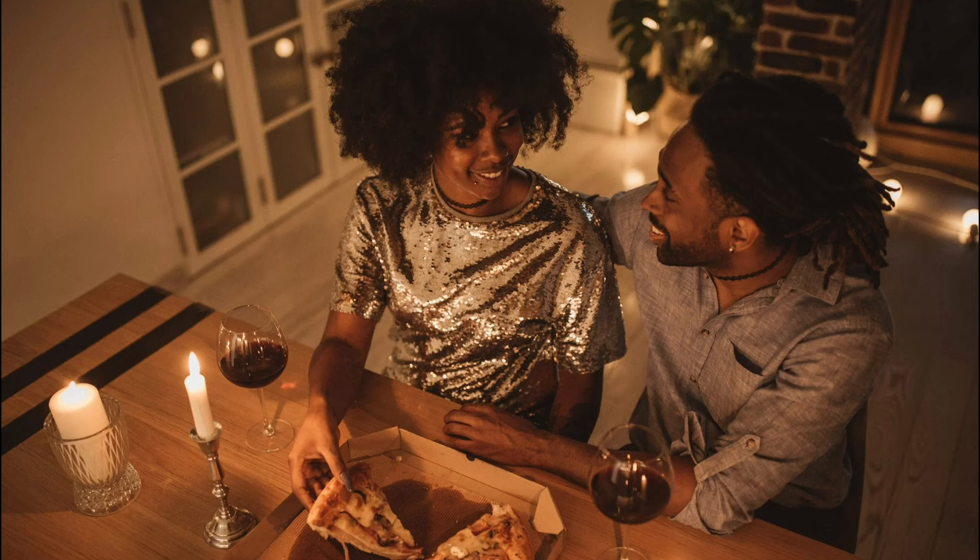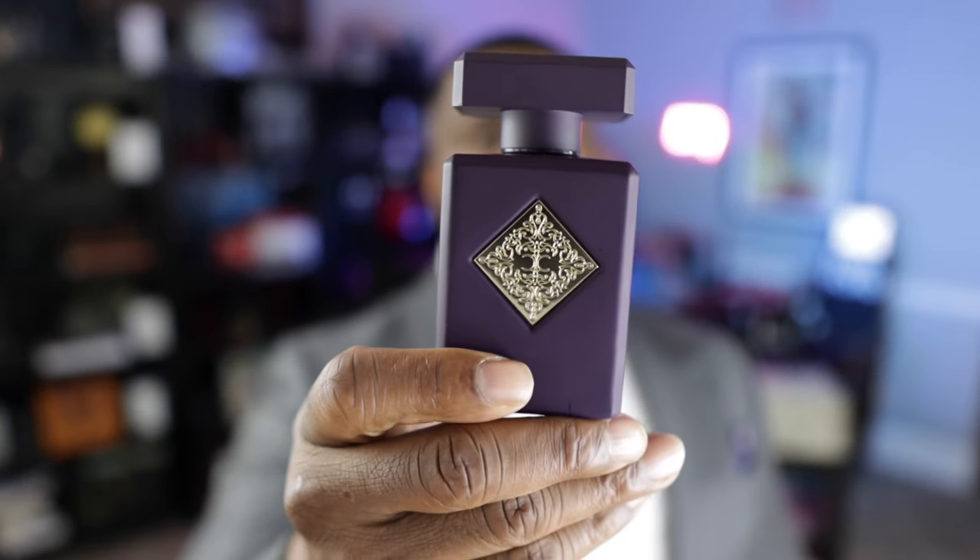As far as seasons, reasons, and occasions, I would really say this is a cooler weather fragrance. The brand of Initio overall — a lot of their fragrances are more on the darker, sweeter, more sensual side, so a lot of them are fragrances I would reach for in the cooler months of the year. I stick to more of a seasonal and occasions approach, and I would wear this in the cooler months — more of a sensual or date night type of setting or going out — just like I would do with Side Effect from this same brand.